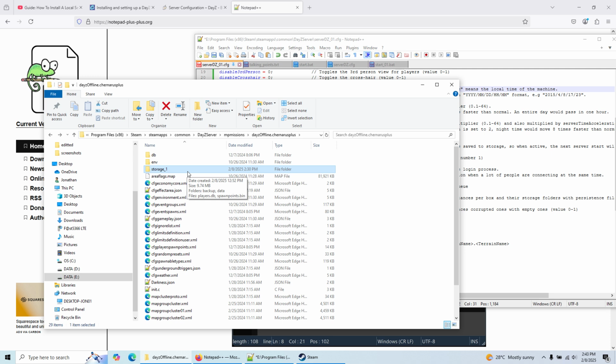If a mod suddenly stops working, one method is to delete your storage, which means that if you build a base on that map, it's gone. It will be gone. But so will any conflicts you might be having. So, yeah, if in doubt, you can always delete the storage and wipe the server if you can't get that server to run due to a mod.